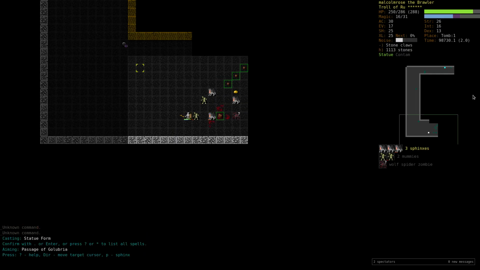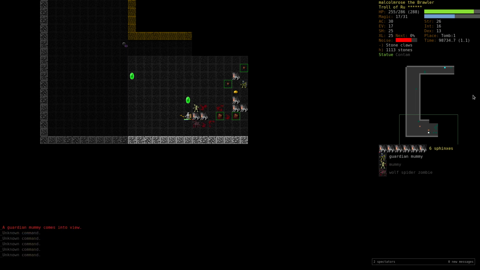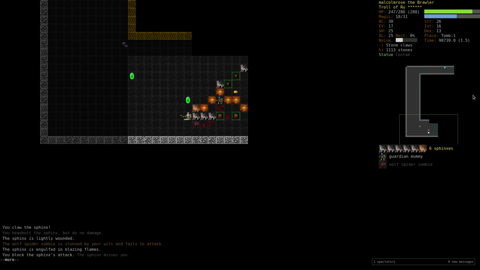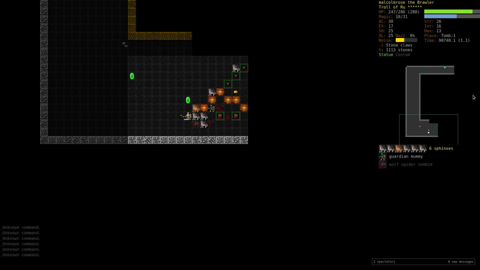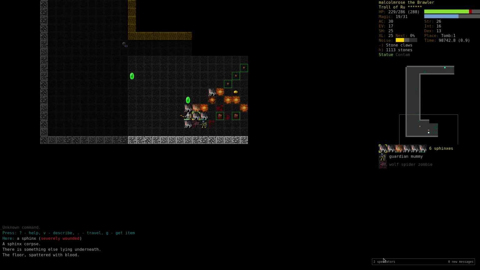Maybe we should set up this Pog. Quite a few Sphinxes, they can smite me to death. Let's kill them quickly. Lamp of Fire actually didn't quite do it as fast as I would have liked. Tempted to Apocalypse. Thankfully, they really cannot, well, how much can they smite for? Let's take a look at that.